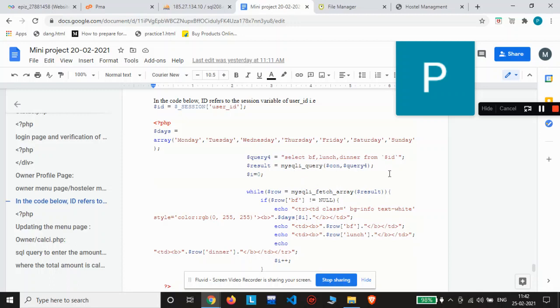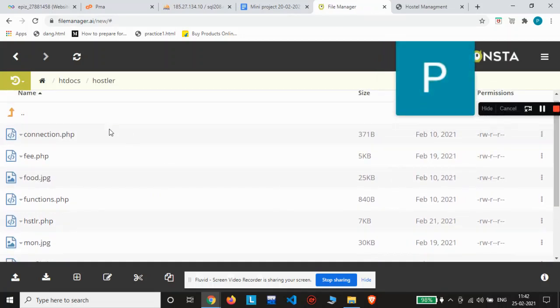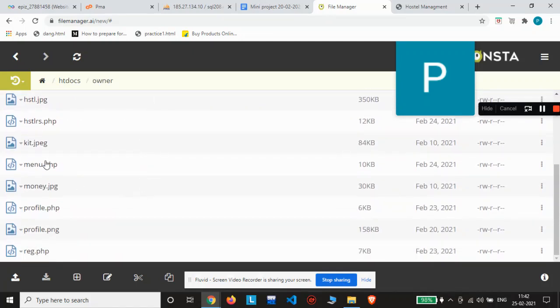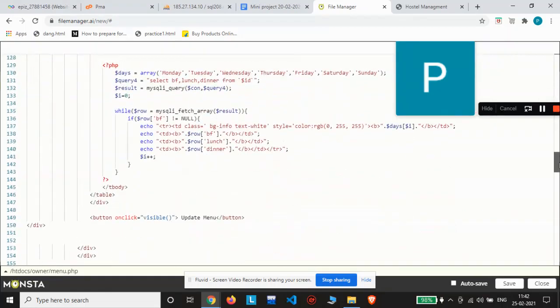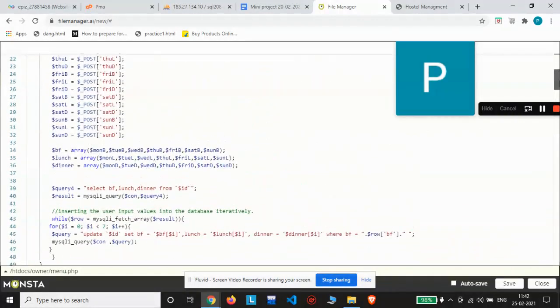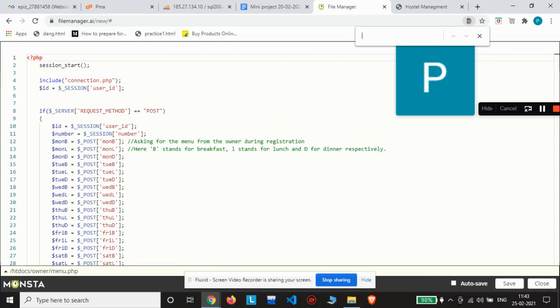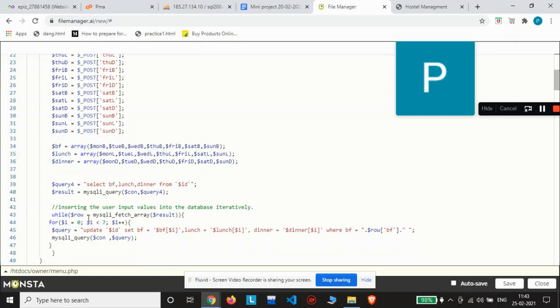So we're going to store the result in the form of rows, and the code for that should be somewhere around here. Let me show you. This is the code for this thing. So we are storing the result in the form of rows, at line number 43 over here. We are storing the records as an associative array.